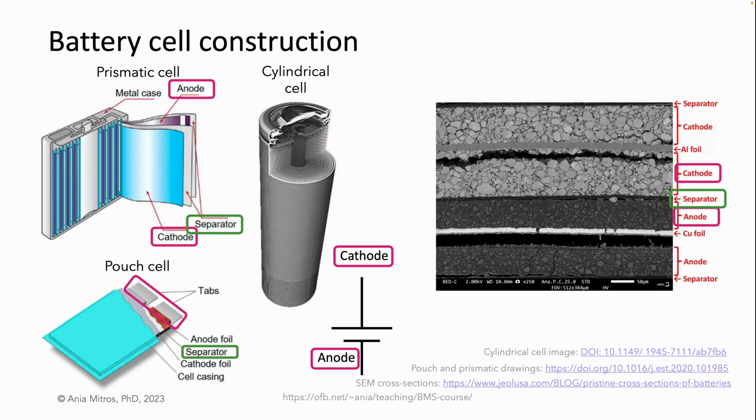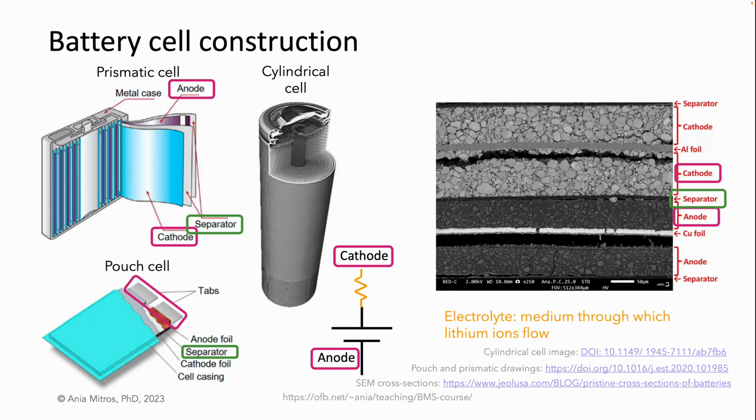Let's zoom in. This is what the cathode, separator, and anode look like in a scanning electron microscope photo. On this scale, we can see how porous the anode and cathode are. Filling the gaps is electrolyte. The electrolyte is the medium through which lithium ions flow on their way between the anode and the cathode. When we get to cell models, we'll talk about electrolyte impedance.